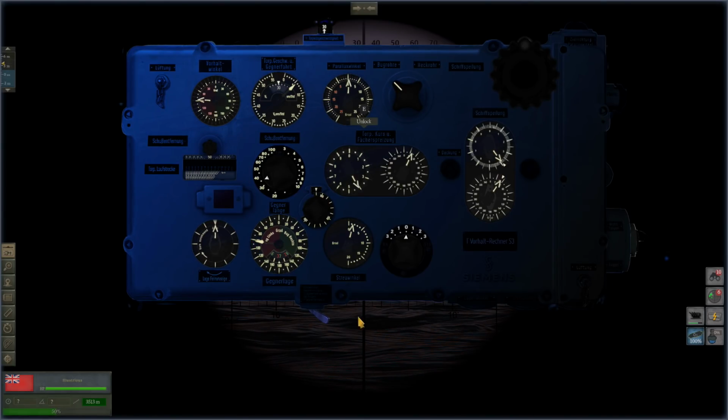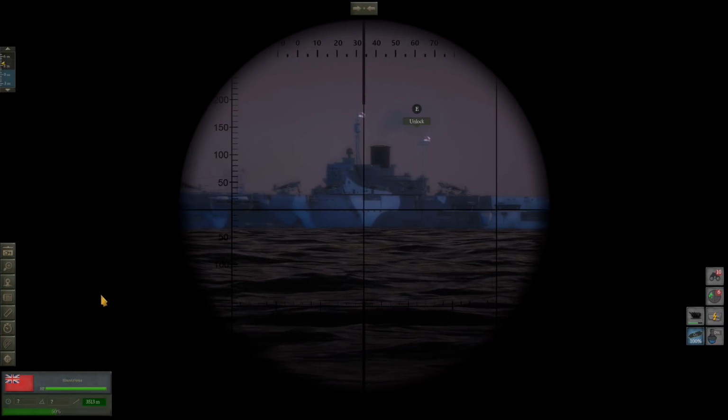83. Nice. So speed 6 and a bit knots. Sorry, 5 and a bit knots. Almost 6 knots. 3,500 meters range. 83 degrees angle of bow. Nice.